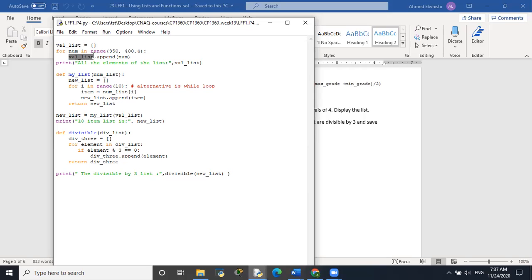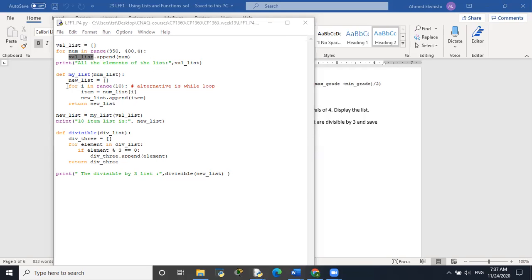This val list has more than 10 items, because imagine generating from 50 to 400 incrementing by 4.